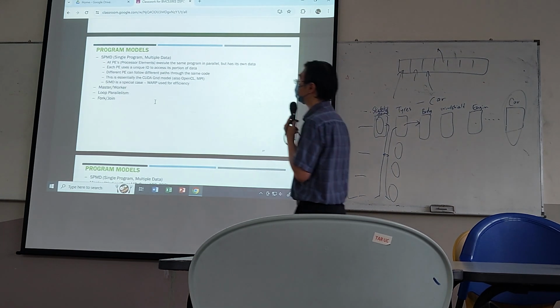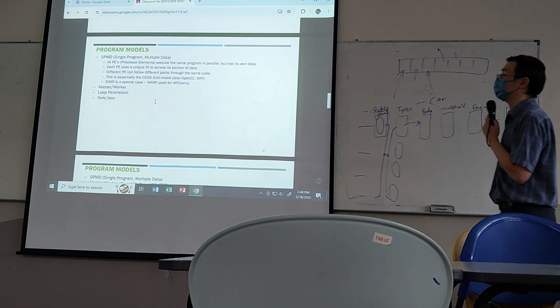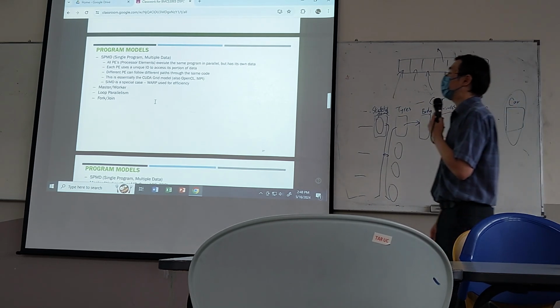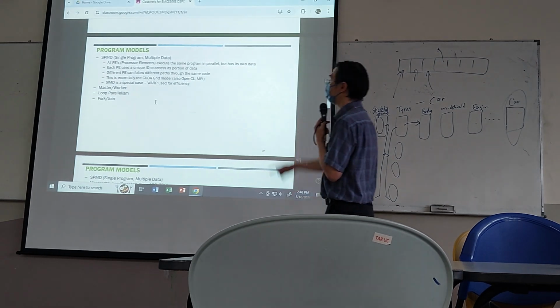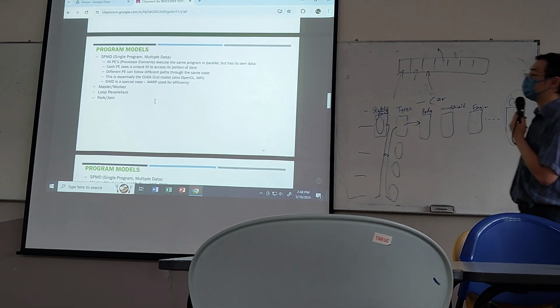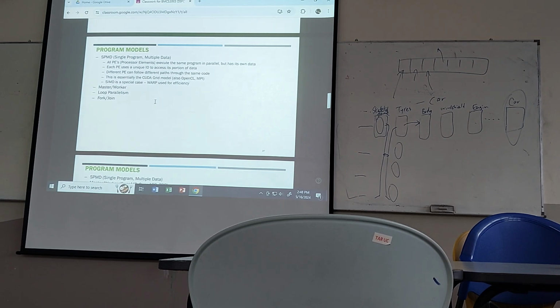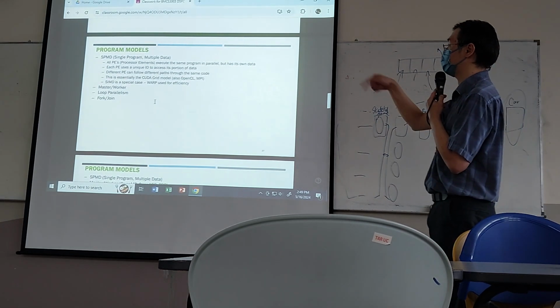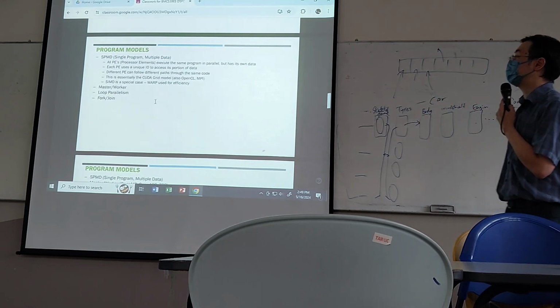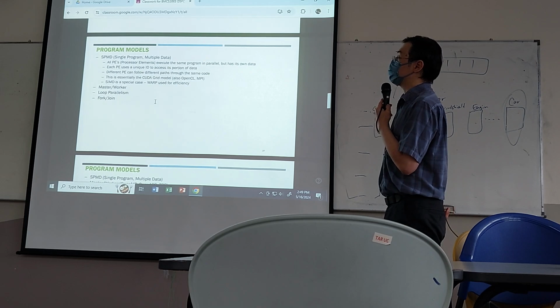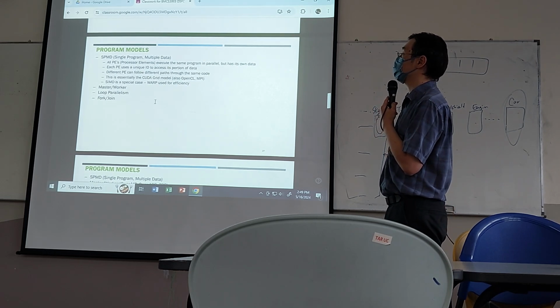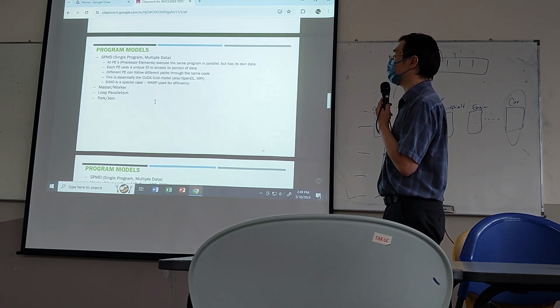Okay, this is essentially the CUDA model, and in fact, not just CUDA. MPI is using that. OpenMP also uses it. One thing we did not discuss is OpenCL. OpenCL is another framework that we can use to do parallel computing, but it's not covered in our subject. Okay, so SPMD is the most common one, but of course, other models are also common.